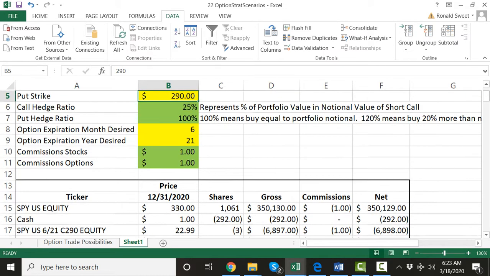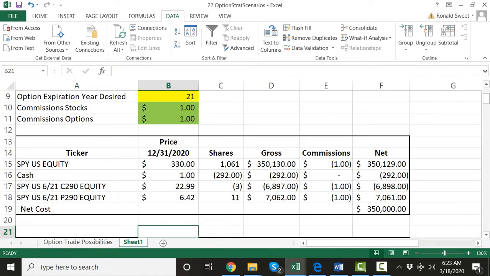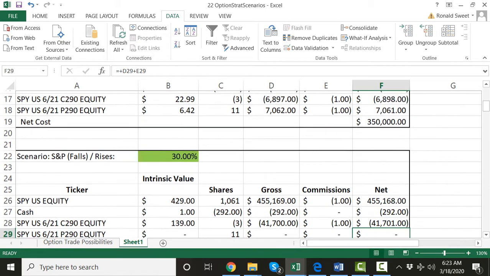The call option is actually in the money. That's why we're getting so much more money for the call option. And the put options are out of the money. That's why they're a little cheaper. So the call options essentially offset the cost of the put options. So we're getting insurance for free. The cost is, if the market shoots up, we are going to lose some money on the call options. So let's look at a portfolio.